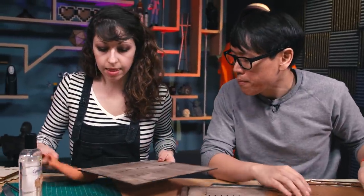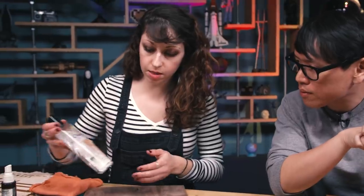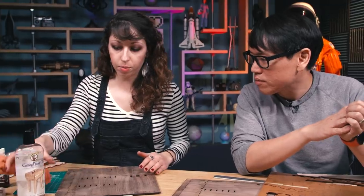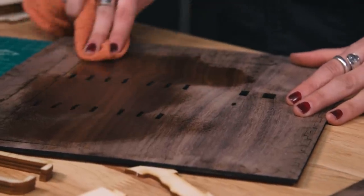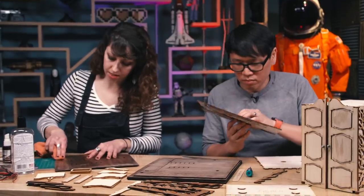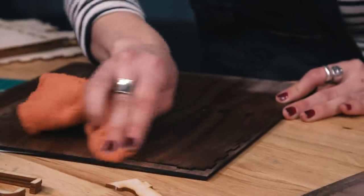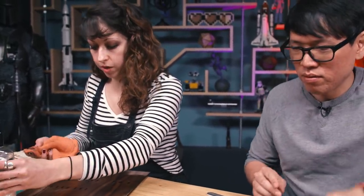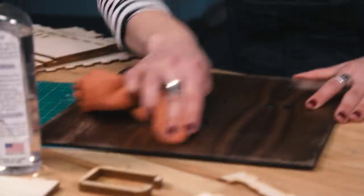For the walnut pieces, I'm going to oil the whole surface before I pop it out, so I don't have to worry about doing them individually. I'm just going to use a little bit of cutting board oil, but you could use any type of wax or clear finish — you could even stain it. The oil will bring out the wood grain and give it a nice soft sheen. It's such a big difference with the oil — you could make it darker and add even more grain with more layers, because the wood especially when it's raw really drinks those first couple of layers.